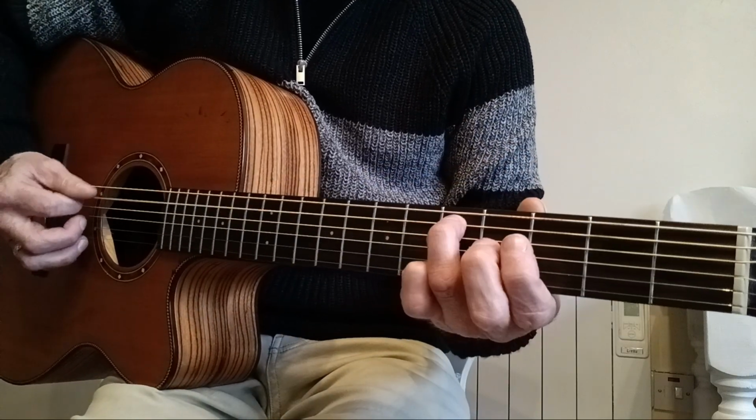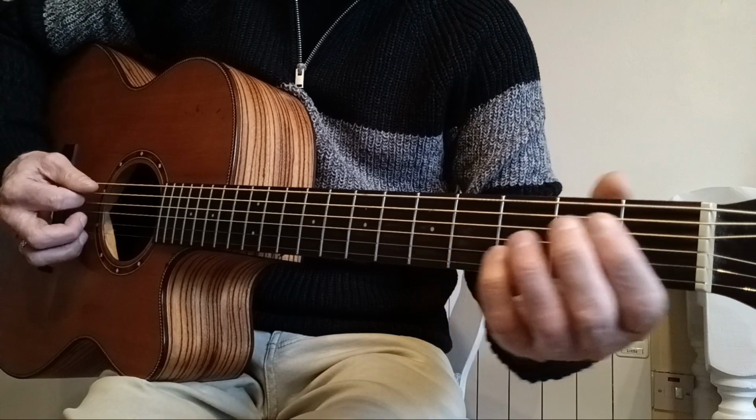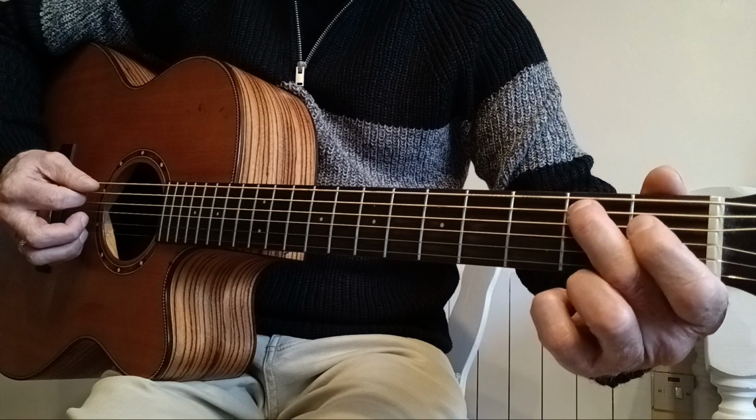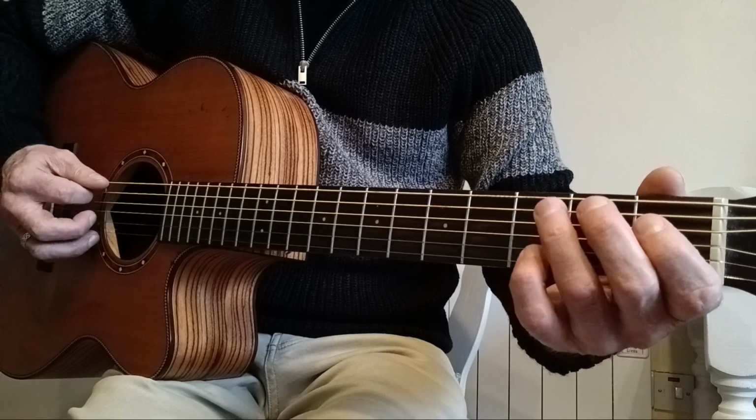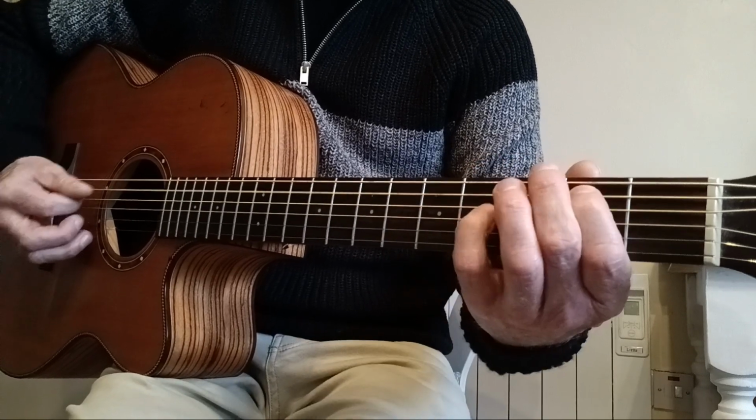From the fifth there, down, up, down, up, down, up, down, on the B note, open A string to a B flat to the B, open the A string, and you're back. That down, you can come in that way as well.